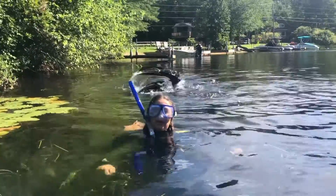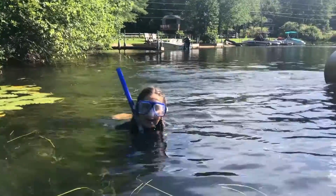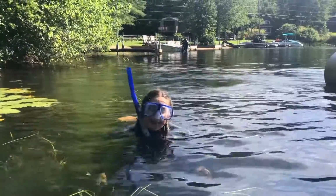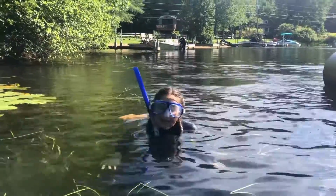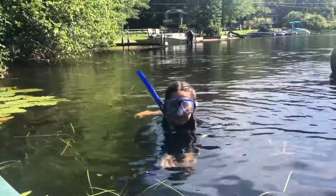And if you're a boater, always make sure that your boat is clean, drained, and dried, because milfoil and lots of other invasive plants can actually stay viable on your boat even if they're dried out fragments.